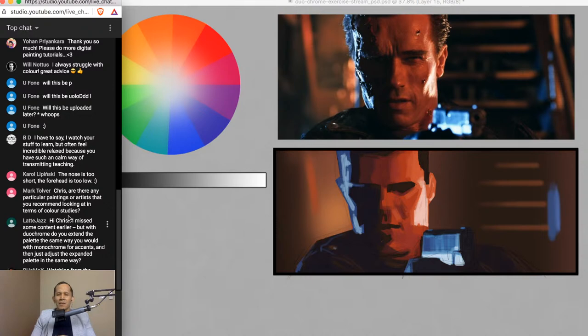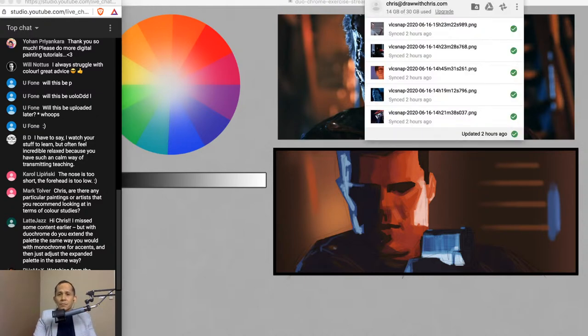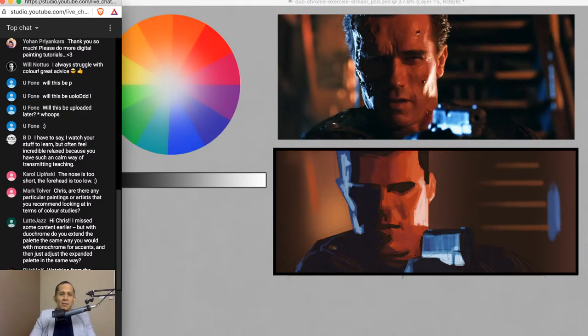Wyeth is in my top five. Wyeth is an absolute color savage. And for the illustrators out there, David Grove is one of the kings of Burnt Sienna Blue. Burnt Sienna Blue is where it's at, so I would definitely start there.